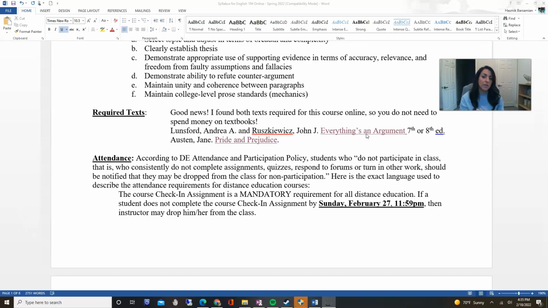The second book is Pride and Prejudice. And then when I was browsing through our GCC library, I actually saw a lot of versions of the novel available. So I put one of them here for you. It's just an ebook so that you don't have to spend any money on the novel. So that's the good news, that I have made this class 0 cost. So I'm so thankful that I was able to do that, and I'm sure that's going to help a lot of you out.